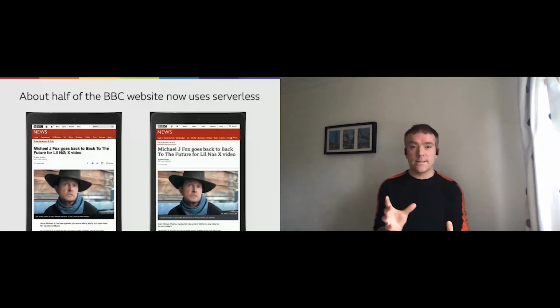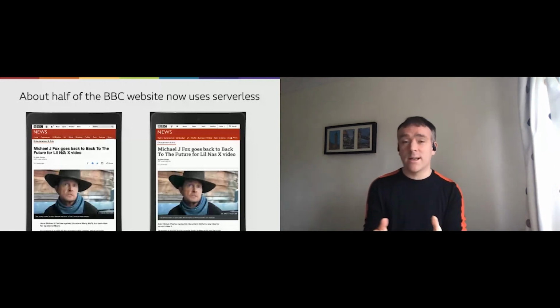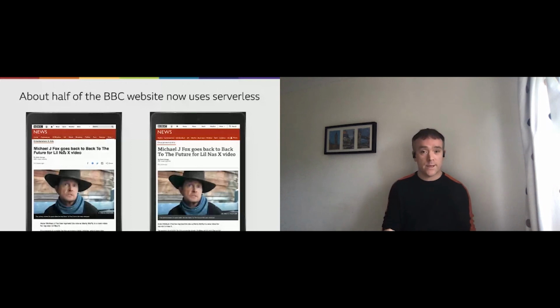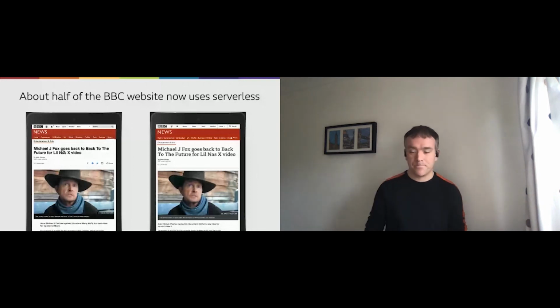This left and right is what we've moved from and to. You'll notice it's pretty much the same, right? Because this was not a rethink of our website. It was a rebuild on the cloud, moving from our own data centers, where it's all written in PHP, tech that is now effectively 10 years old, onto the cloud. Node was our language of choice, onto Lambda, a lot of it, and it works brilliantly.